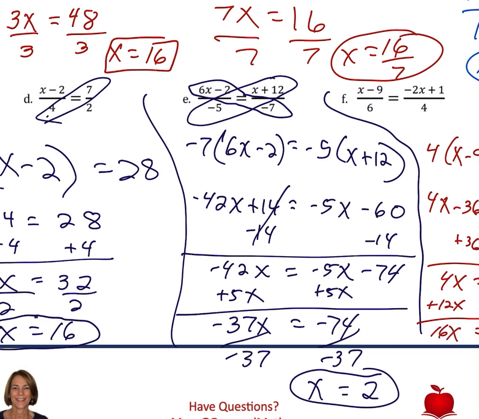This one will not come out really nicely, but we're going to divide both sides by 16, and we simply get x equals 42 sixteenths. And I'm just going to leave that as 21 over 8 by reducing the fraction. So x equals 21 over 8, and we're all done. Great job.